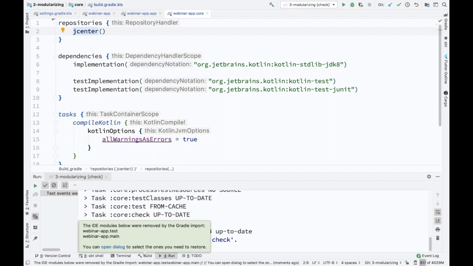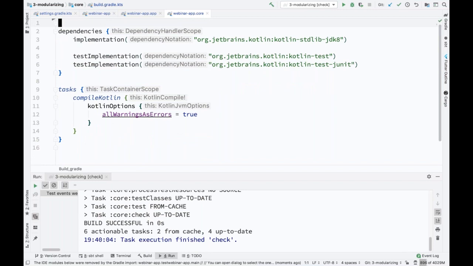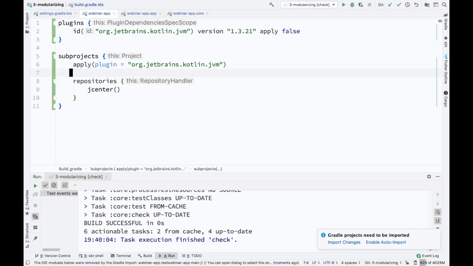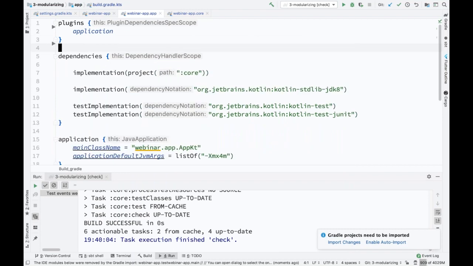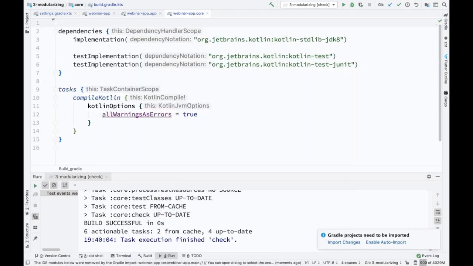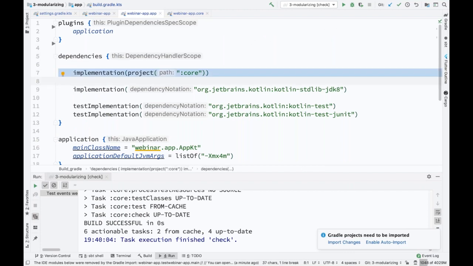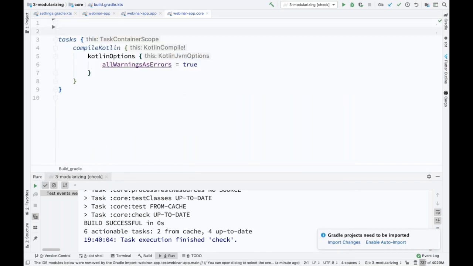So both projects also have the repositories. Let's move it up. Go here. Yes. Good. And now we go to app and do the same. Remove it from here. And the dependencies are mostly the same. The only difference between our core library and our app is that one depends on the other. Right. But the three other dependencies, we could pull them up. Which is basically the dependencies block from the core module, right? So we can just go there and move it.